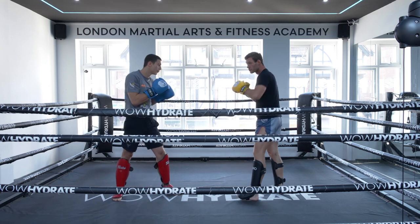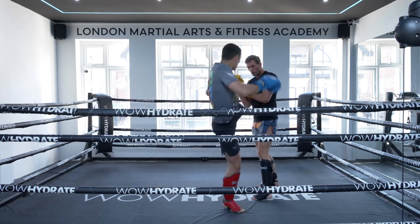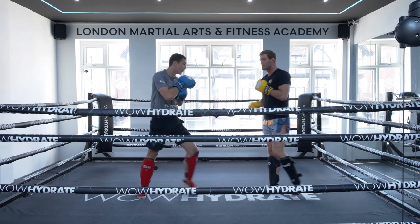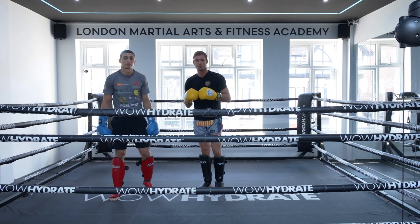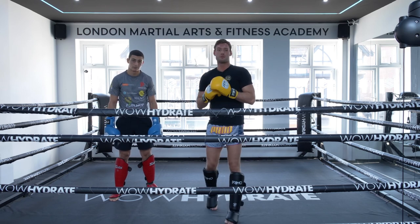Now go one for one — Donnie goes: step, step, push, and then back to center. One for one. Don't try to go for this with speed and power straight away — you've got to build this one up, take your time. It might take you one or two rounds before you can go for speed and power.